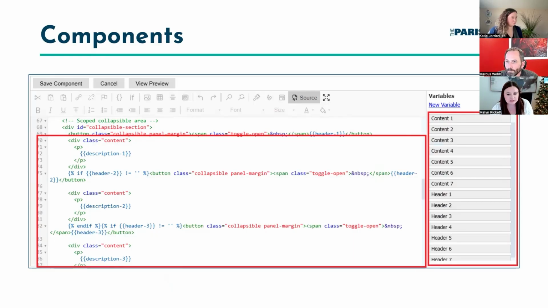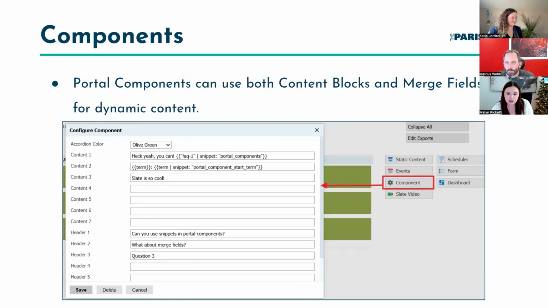So if we put this to use within an Express portal, we will drag in our component and configure our component settings. A fun thing about components is that they support dynamic content, meaning that we can use both content blocks and merge fields in them. In our example here, you will see that we are using a content block for content 1 and both a merge field and a content block in content 2.